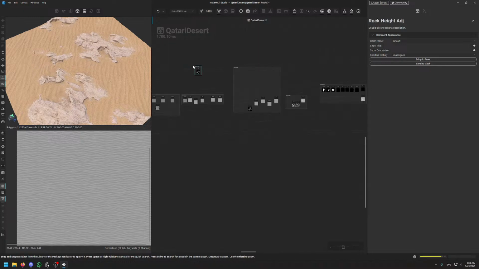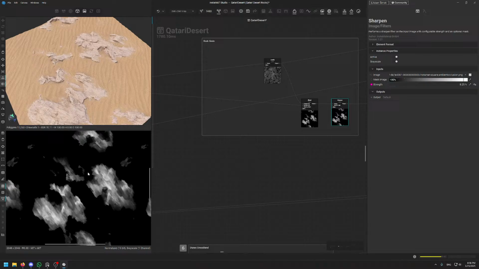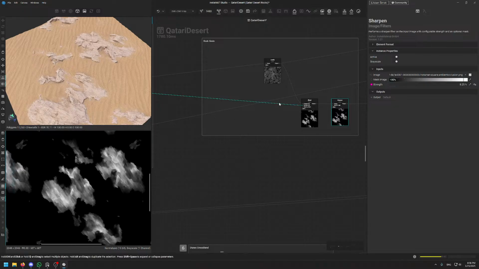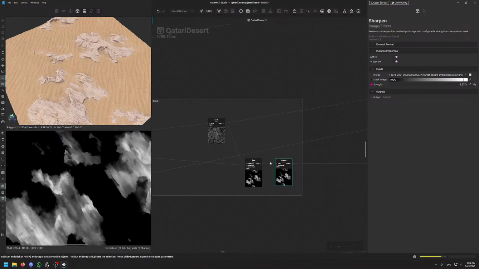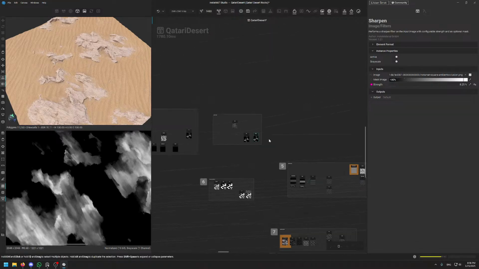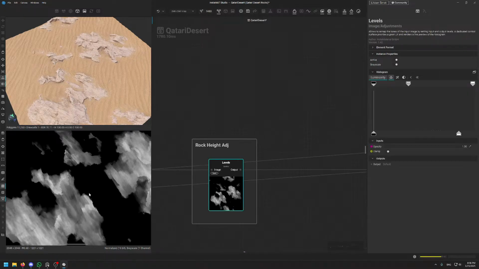What we need is to take the resulting rocks mask, essentially, right? We have these rocks. I've isolated it with a black and white mask, almost black and white. And I made a few adjustments so that the rocks weren't all the way white. I just wanted them to be a bit less prominent.